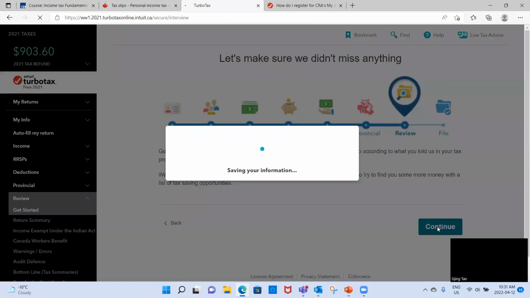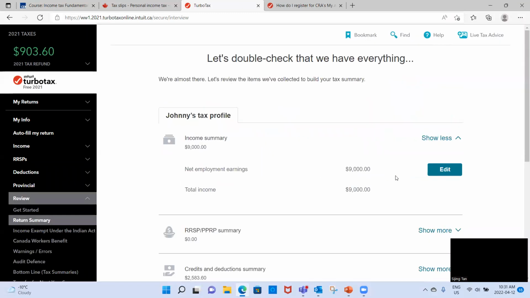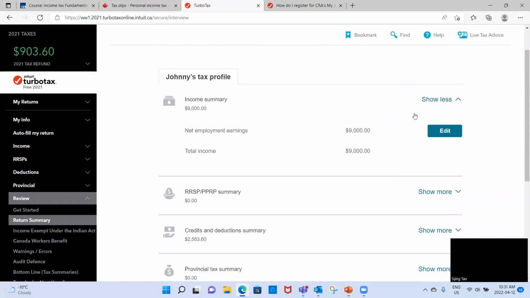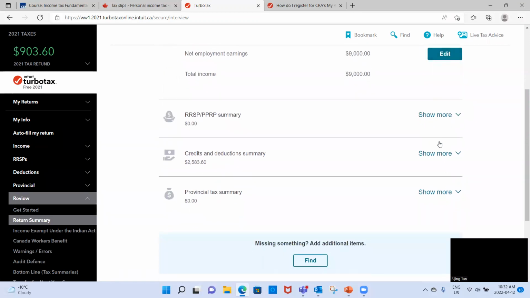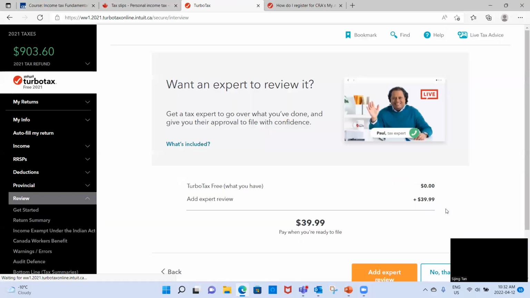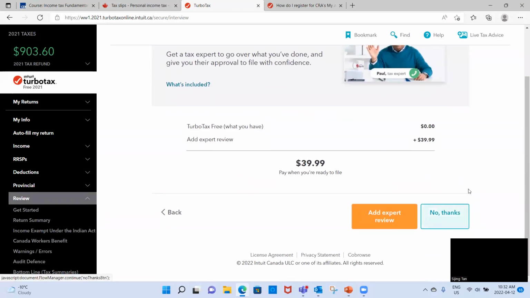Now I want to show you the T1 summary, which means everything has been done, before you submit it or before the summary has been calculated. So this 90360 is the total refund. That's exactly the same number as we got from the Profile tax return file. Okay, I want to see the T1 summary.